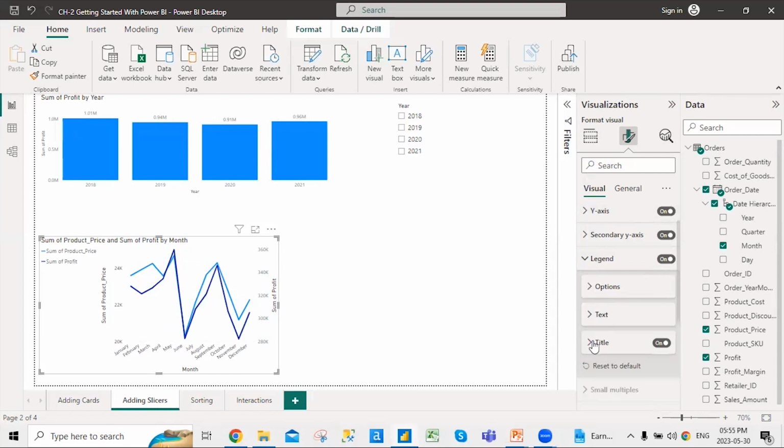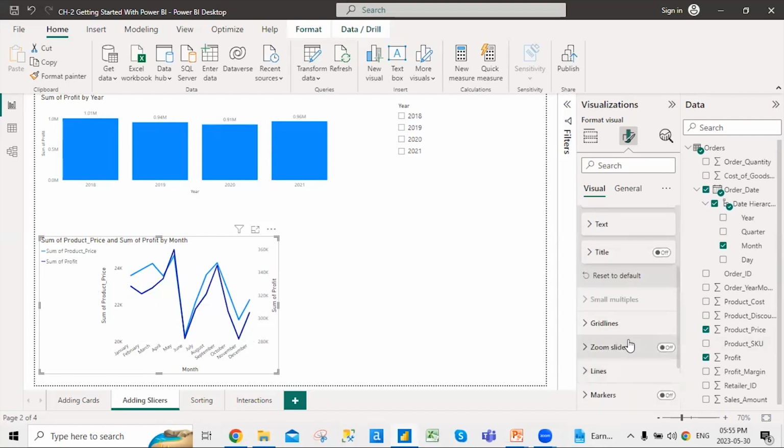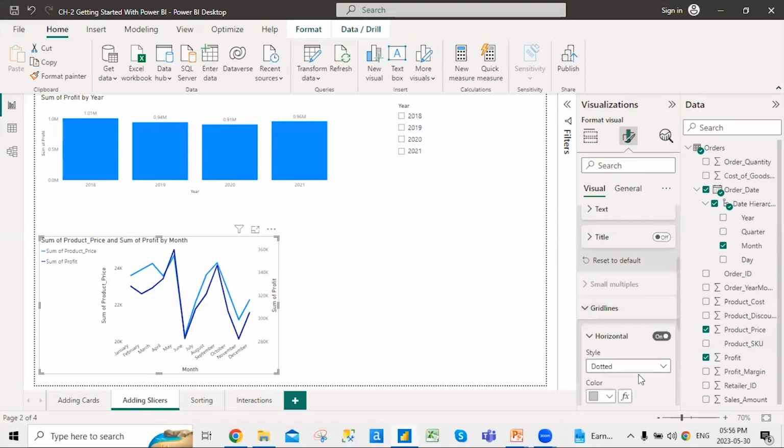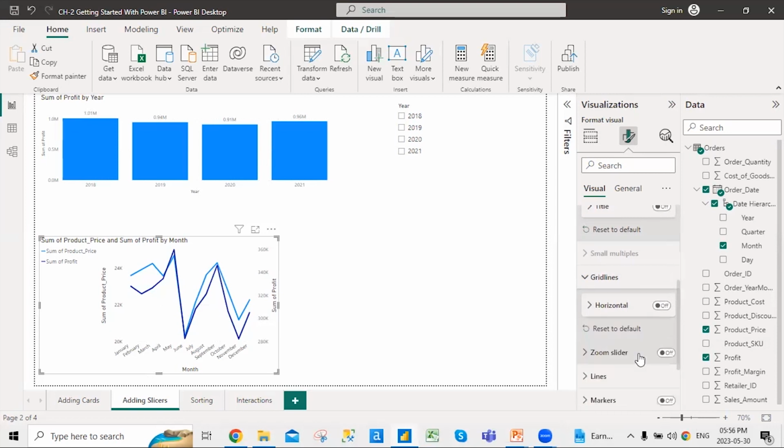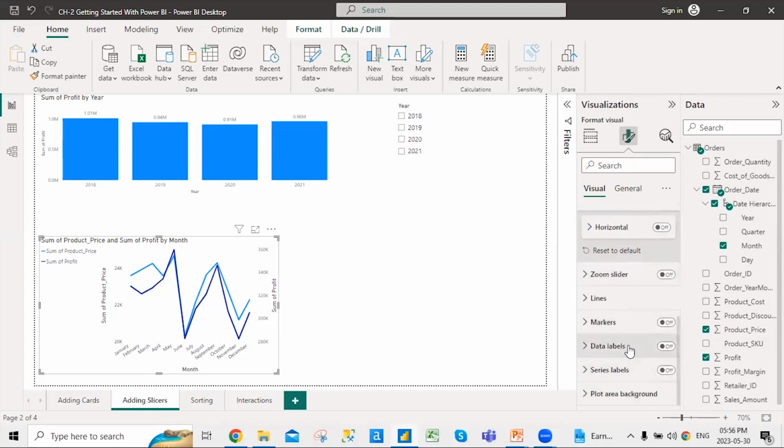Then if you want to have a title on it, you can write products. Okay, I don't want the title on this one, so let it be. And then if you want to have grid lines, you can, otherwise you can just remove them. I don't want to see the grid lines, so I'm not showing that.